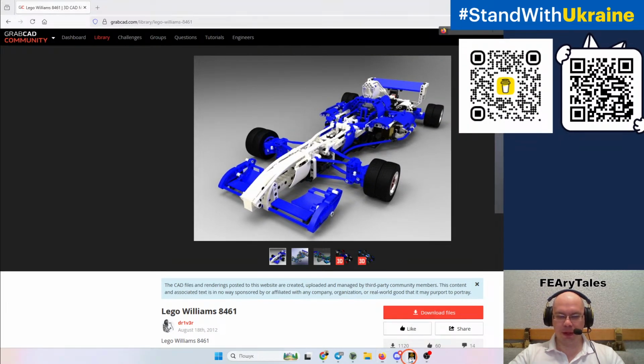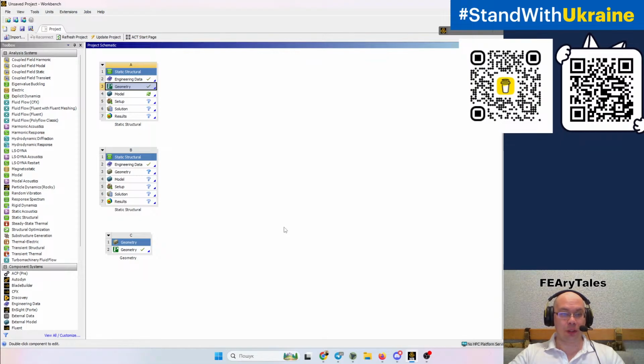We will use Ansys Workbench and Ansys Mechanical for creating the mesh, and we will use Ansys Discovery, or you can use Ansys SpaceClaim. It's very similar by the features, by the principles of modeling and geometry preparation. Firstly, let's take a look at the original geometry.